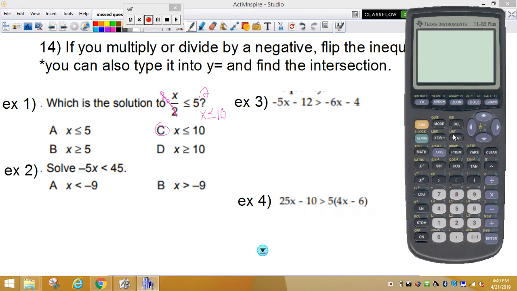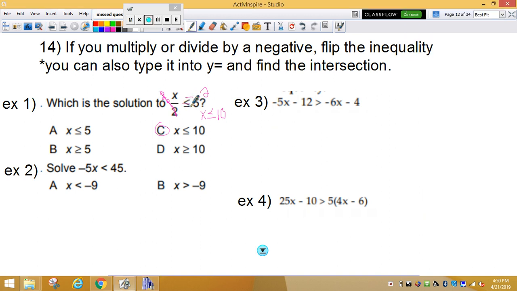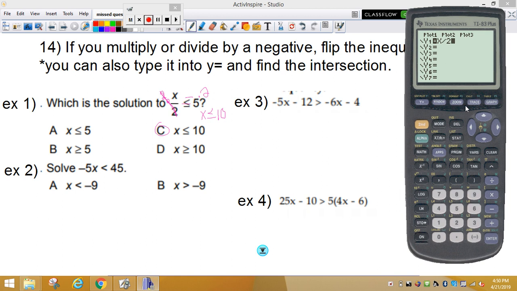Let's say your brain, you just forget, honestly, when you get to your EOC. Well, if you remember, a couple weeks ago, I showed you how to solve equations on your calculator. Same thing works here. So I can do x divided by 2, and then I see an inequality. And remember, if we pretend it was an equal sign, what did I tell you to do if you see an equal sign? I told you to hit enter, and that'll take you down to the second line, and then you type in the rest. So I got x divided by 2. I saw the inequality, which is kind of like an equal sign, so I hit enter, and then I type the last part into y2. I'm going to graph it.